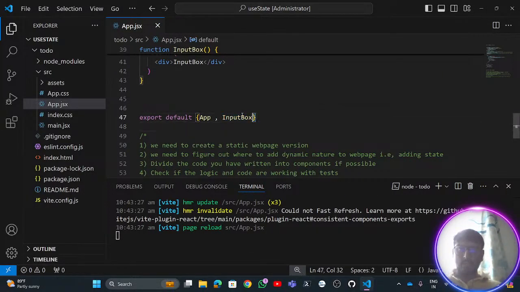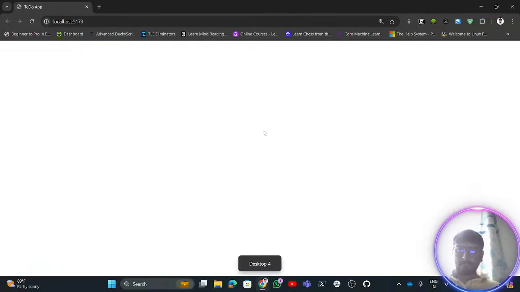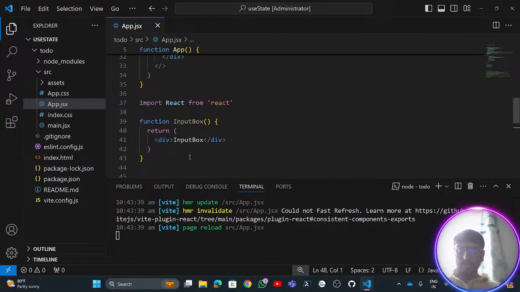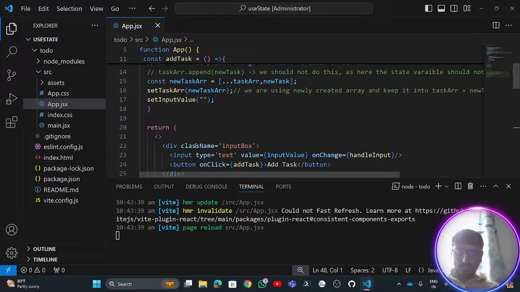So instead of this, I'll remove it. Now inside this given input box, we'll include our state variables.